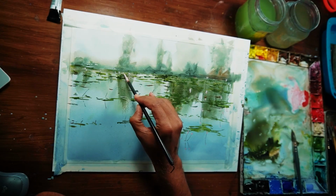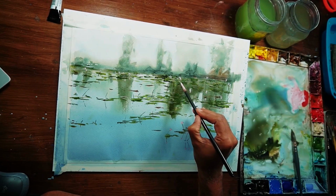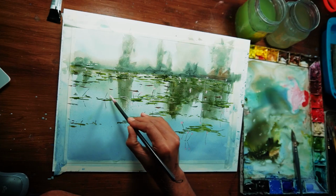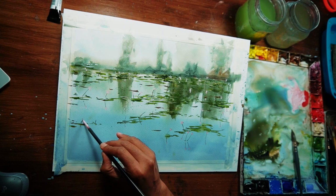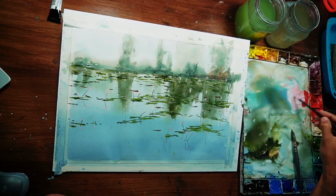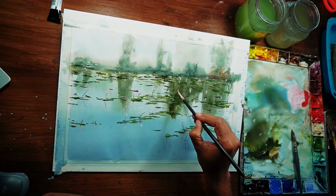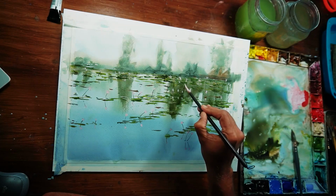You don't need to have a lot of details, but just a little bit. Okay, I think should be okay. I'm just squinting my eyes just to check if that is okay. Oh, let's go more flowers here. More flowers. Don't forget the reflection. It's easy to add reflection while you're doing the top bit. Okay, so that way you don't forget it.